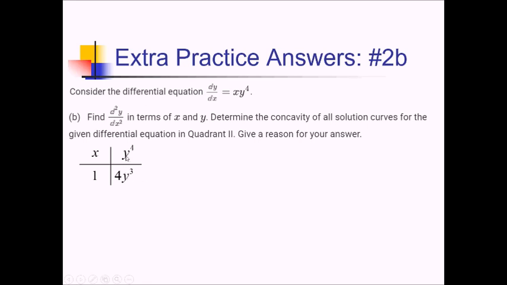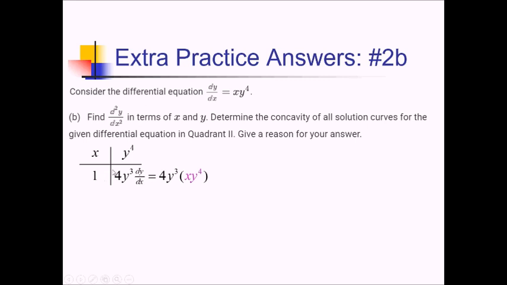y itself is an inner function of x. So when I take the derivative of y, I'm really taking the derivative of something that I have to use the chain rule on. So I have to multiply this by the tail, the derivative of y, which is dy over dx. But hold on, they want the second derivative in terms of just x and y. So I can't just leave a dy over dx hanging in there. I need to turn it into something that's just x's and y's, such as the stuff that it equals up here, x y to the fourth. So that's what I'll rewrite dy over dx as, just so that I only have x's and y's.